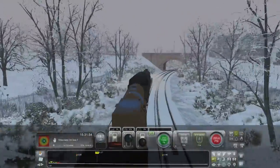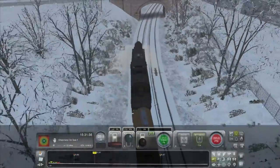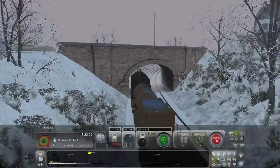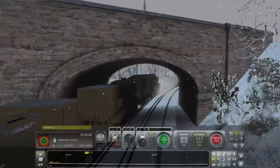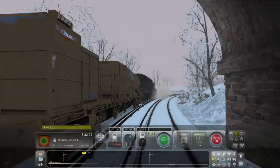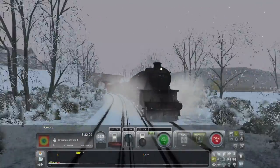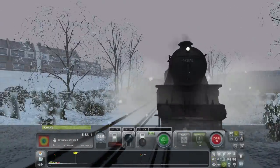The train's putting loads of water in. It'd be good in a way if it collected the snow and turned it into water. That'd be cool for a steam train. We are speeding. There's not much I can do about that right now, because I can't be bothered. It's not going to be too much speeding, it's just because this is downhill. So there you go.